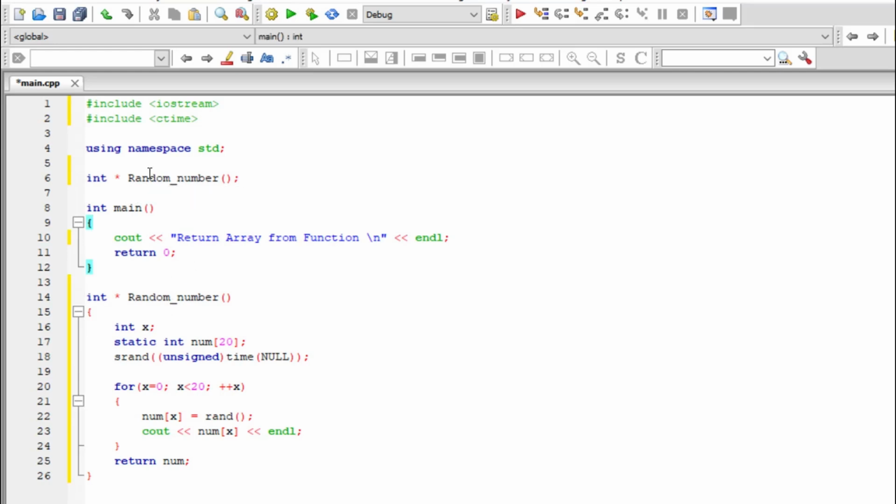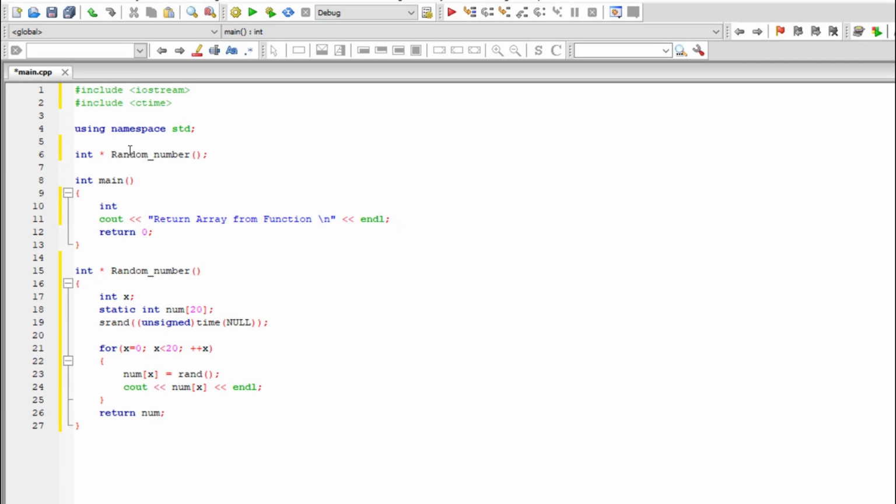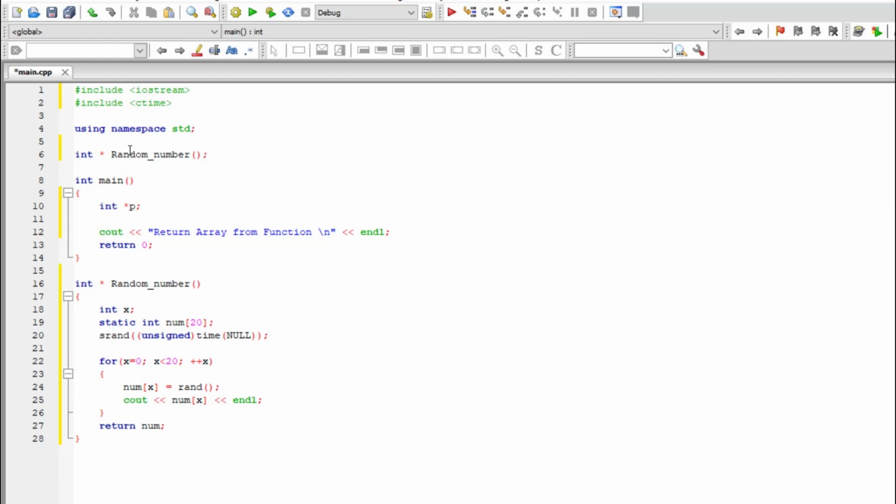Now we can go inside the main function and create an integer pointer. I'm using p right here, so you can use any other name of your choice.